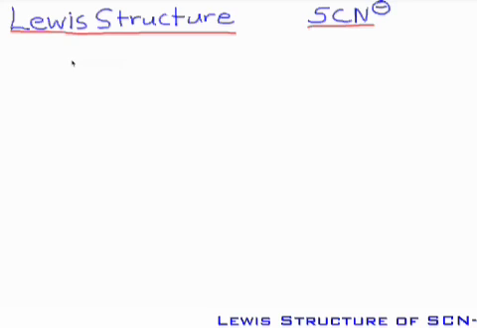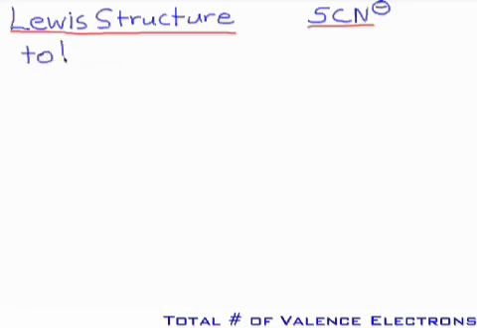So what we're going to do is begin with our procedure for finding the Lewis structure, and once we're done with these structures, we'll take a look at the formal charges. Now, the first thing we're going to do, as always, is determine the total number of valence electrons. And let me just say, this total number of valence electrons applies to all three structures. Secondly, you should note that the linkage pattern, S to C to N, cannot be changed. That's fixed. So all the structures will have the same arrangement of atoms.